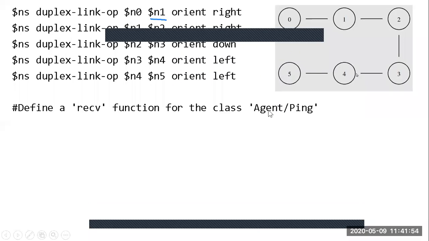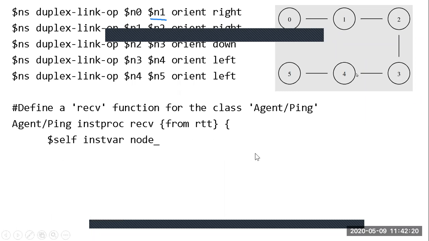Right. Now, we will write a receive function for agent ping. RECV is a built-in function. So agent ping has an instance procedure called RECV, which will return RTT. RTT means round trip time. Self is nothing but the current pointer, pointing to the node where you are starting the ping.